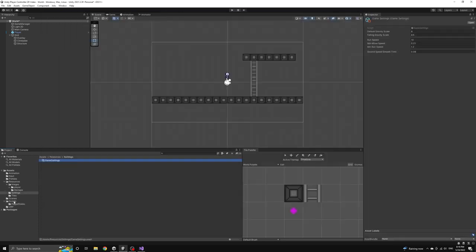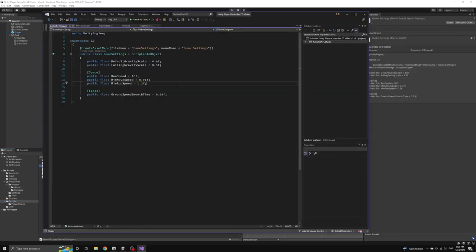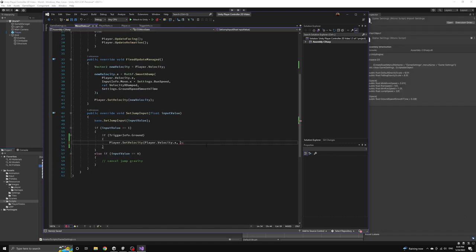In order to actually implement the jump, we're going to add another constant to our settings. We will define a jump speed that will be used to add vertical speed to the player in order to cause them to jump. We can then use this jump speed in the setVelocity method to instantly change the player's vertical speed while keeping their horizontal speed unchanged. Before testing the jump, there are a couple bugs we need to fix.